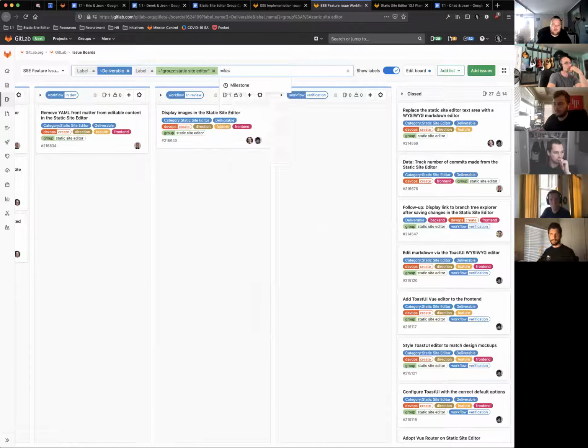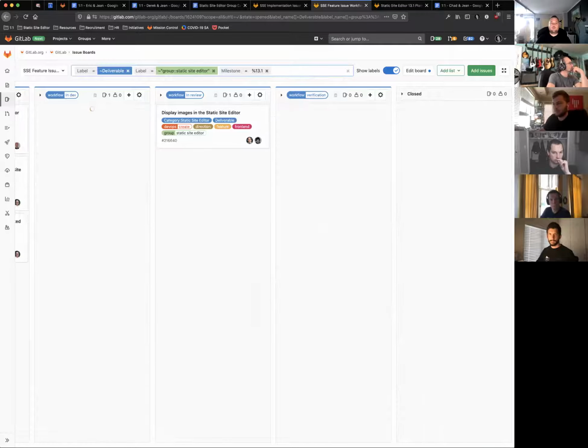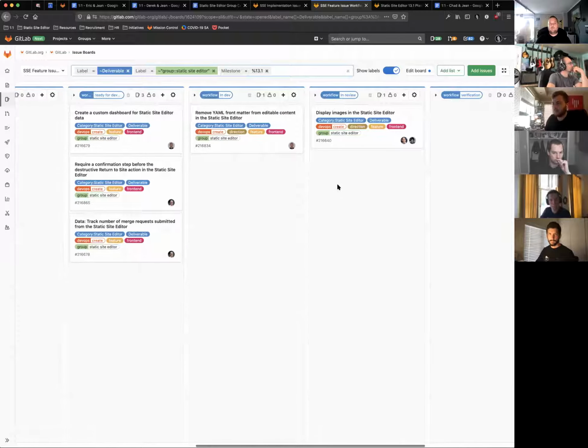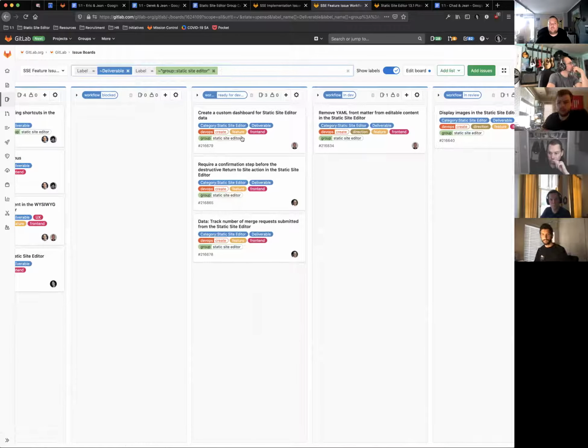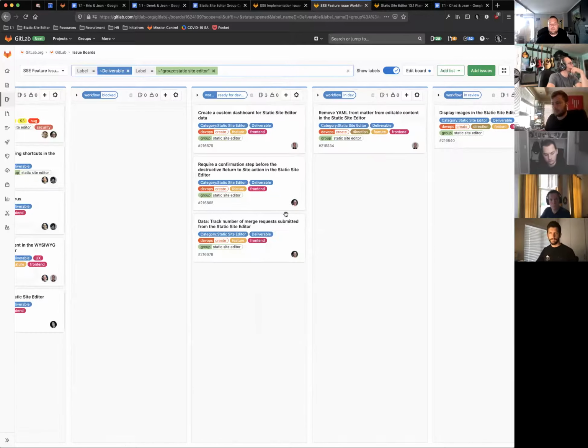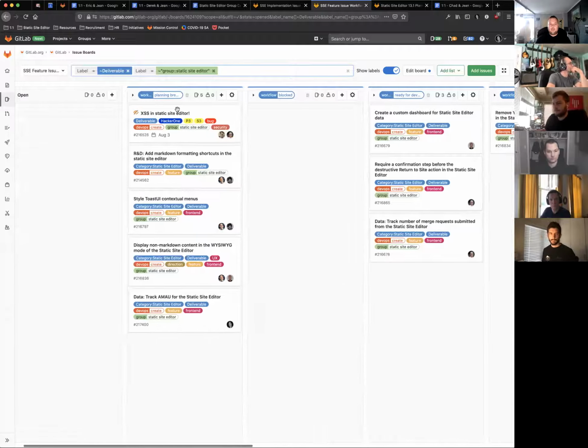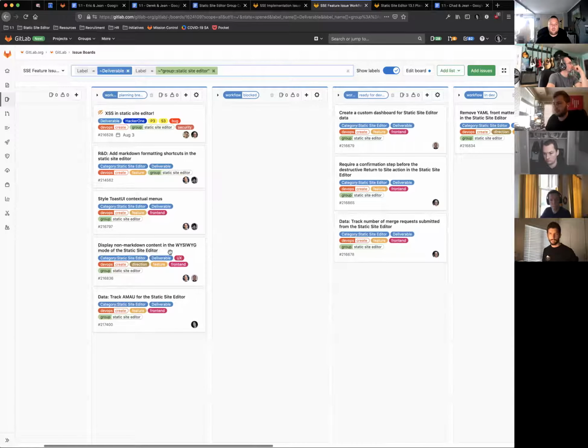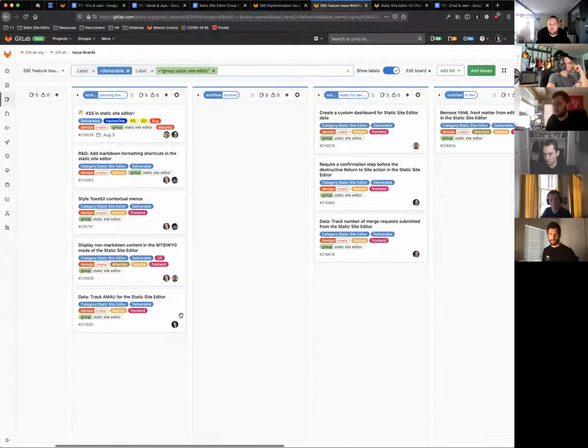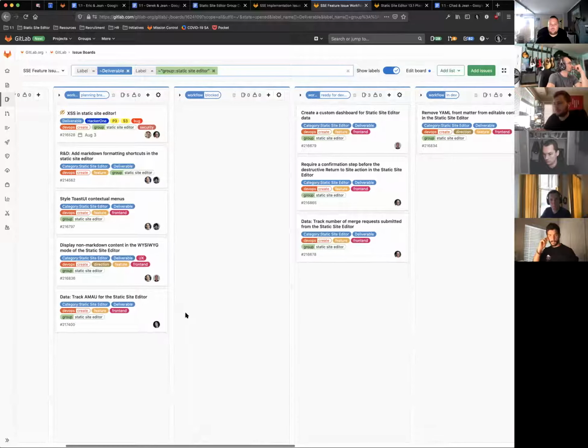If we go further and add a milestone in here, 15.1, we can scope it out even more. But in general, what we'll rely on is just these two labels. There's a couple in planning breakdown, mostly R&D type ones. I've spoken to Jacques about this one, and he'll be getting into that this week. I know Derek will be focusing on this one as well, so I'm not too worried about the planning breakdown. I know that they're going to be worked on soon.